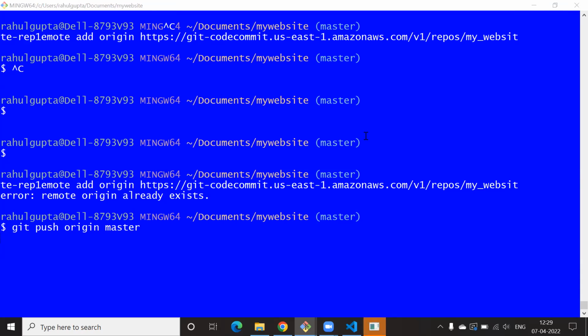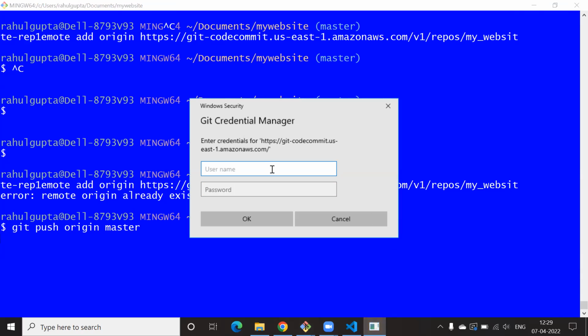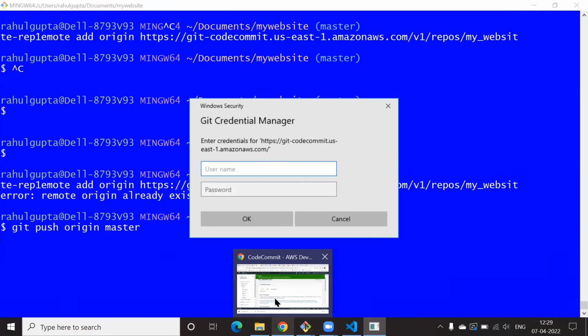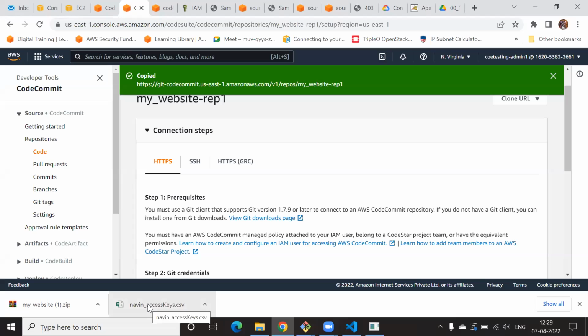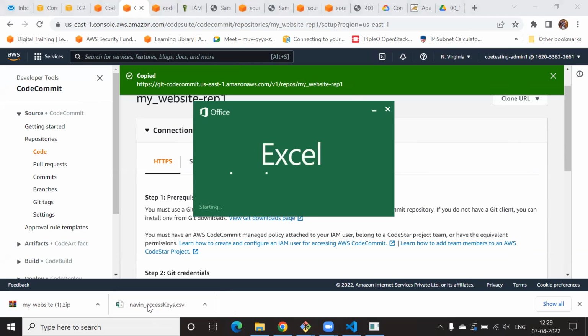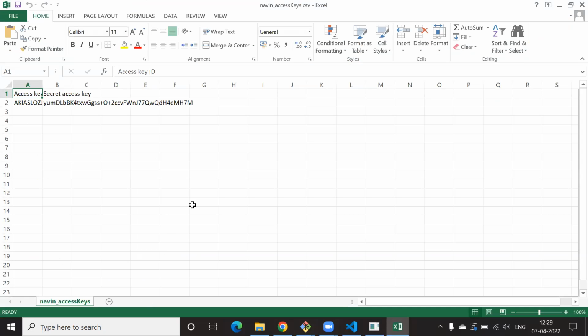There you go. There's a new window. Click on that. Now go to the access token that we just downloaded. Paste the user ID and the token, access key and the secret key.